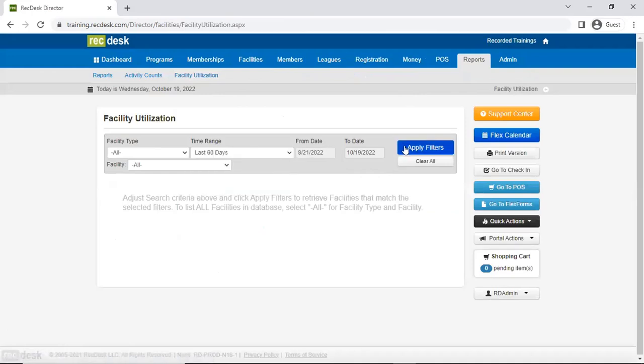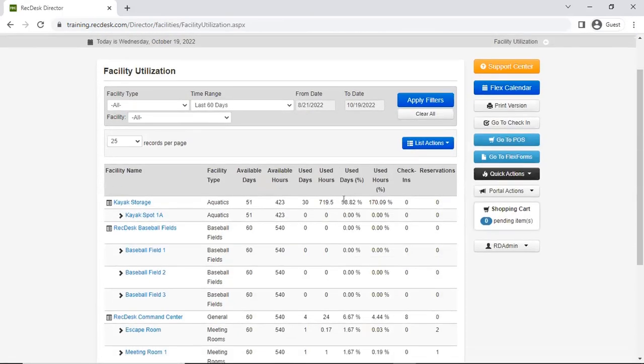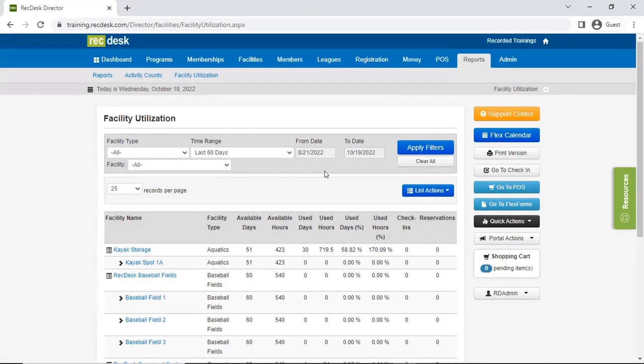Because as you can see, when I go to rerun that report, now that utilization has gone up and the available days have gone down. So keep that in mind when you are looking at this report. And this report is something that you can export to Excel just in case you do need that.